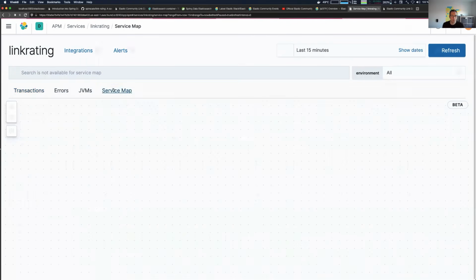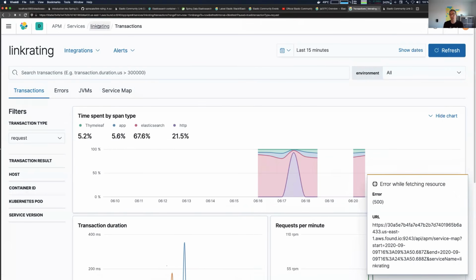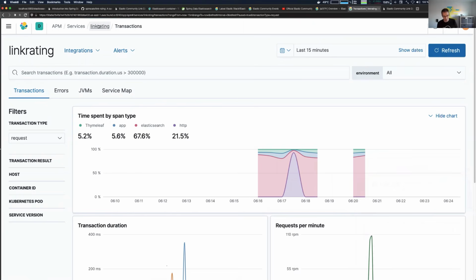And there's also a feature called the service map, which is better in this version. I'm still using an old version of Elasticsearch for this cluster, which again would not help us a lot because we only have a single service. But the service map is super, super useful the moment you have several services talking to each other, because you can basically follow the steps that each service is going through in your stack.